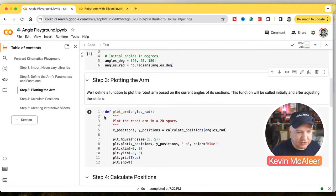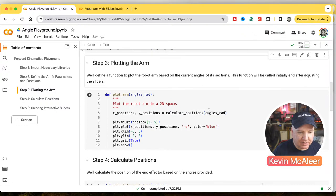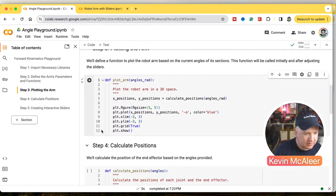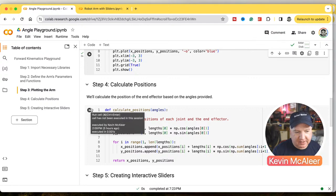So this next function here, def plot, takes some of those angles that are in radians, and it's simply going to plot them out. So for the x and y position, it's going to calculate some positions, which is this next function down here. We're going to pass in what those angles are, and then it's just going to plot this out. If I just run this, I don't think anything will happen, because you don't actually see it just yet. It's the next but one function. So this next block will calculate the positions.